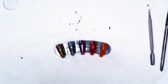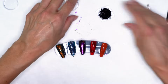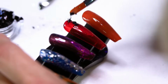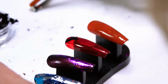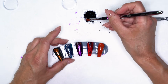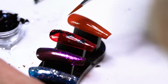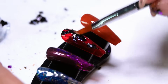Okay, let's see. Red. What do I want to do in the red? Should we do black? Let's do black. This black seems to have a little bit of a blue tinge to it, which I like because it's gonna make it a little more reflective. If you've ever worked with a straight black glitter, they tend to not have much reflective properties. It kind of starts looking like pepper in your nails. So we tend to put another iridescent in it, and that's typically going to turn it blue or purple or something like this. And this seems to have a little bit of a blue. Let's get another big piece.